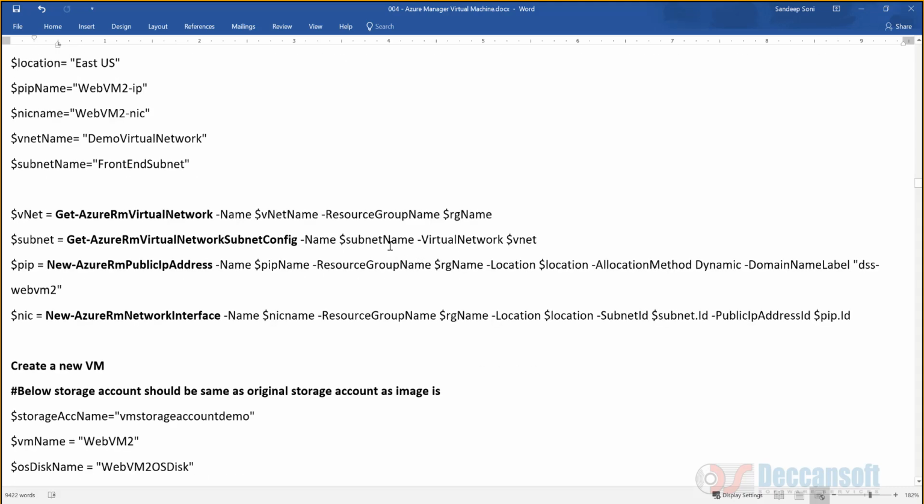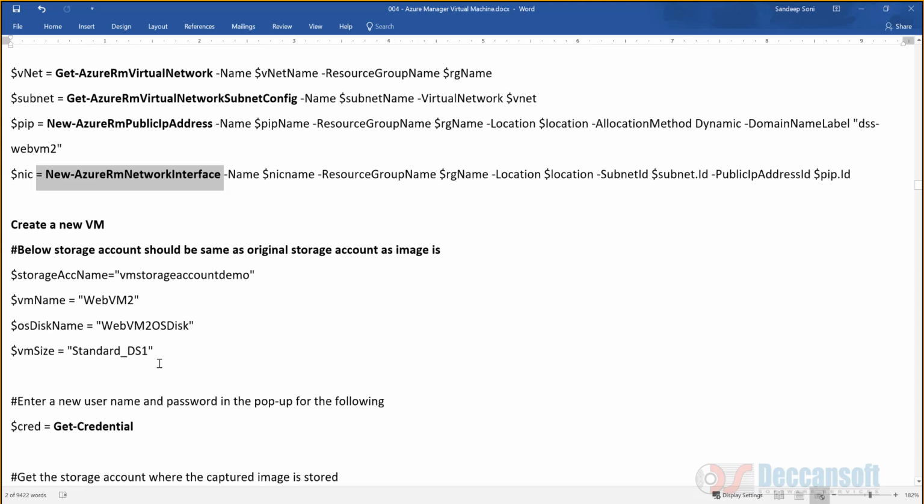See, all the steps are a repetition. Nothing is new except one line which I'll tell you to focus upon. First, we should get the virtual network, or create a new one. It's your choice. Get the subnet, new IP address, new network interface card using the existing IP now.